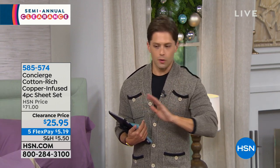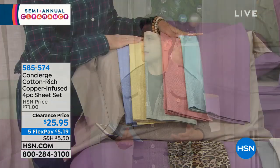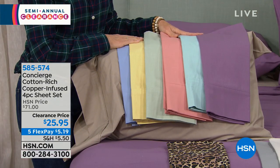It is a last chance, end-of-year inventory closeout. And to be able to offer it to you at a price like this is absolutely phenomenal. Start thinking about who needs new sheets, how many beds are old, torn, and tattered, and how many of the sets of sheets out there are actually making you feel more comfortable. There are people who are selling $1,000 mattresses with moisture management and things.